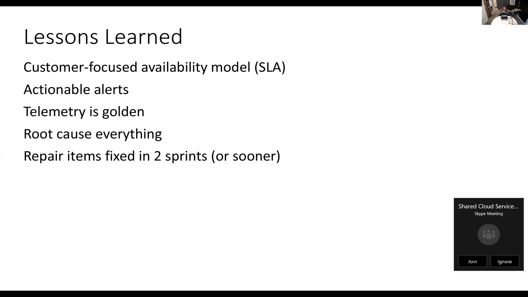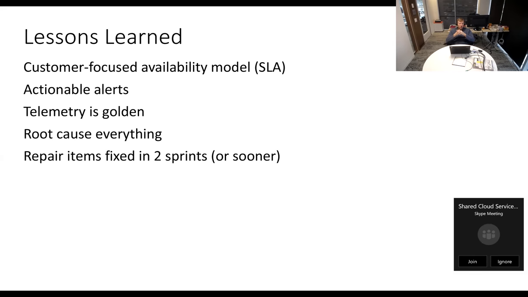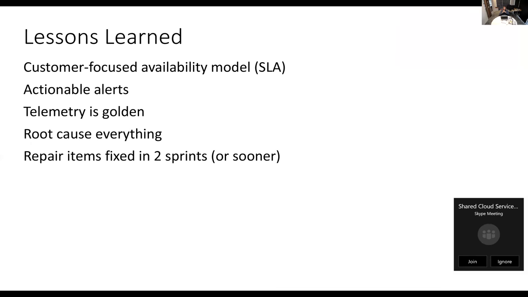For circuit breakers, I don't know of any commercial solution because they tend to be fairly custom. Netflix open sourced their circuit breaker implementation, and we started with that. So we took that open source code. It evolved a lot, so it doesn't look much like the Netflix code anymore, but it is where we started. Are we going to ever externalize those things and make them available to customers? I don't know. Maybe. We toy with the idea occasionally, but we don't have any commitment to do so yet.